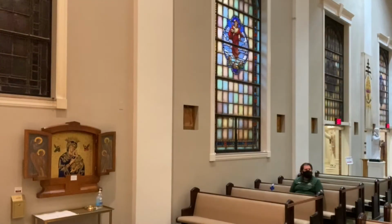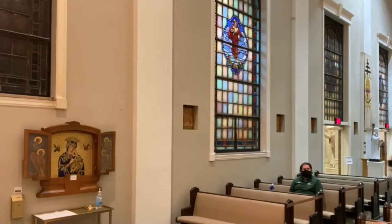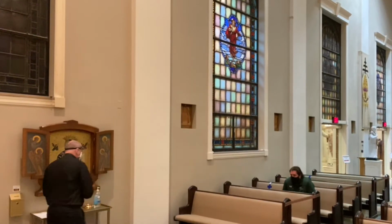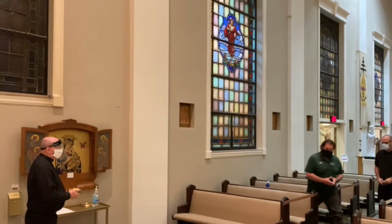And if the church happens to be full and these pews are occupied, don't worry. You can sit in one of the other pews, and then when Father is done distributing communion in the hand from the front of the church, you can begin to walk up to this aisle where the tabernacle is. When Father moves over to the area in front of the tabernacle, that is a signal that he will be distributing communion on the tongue.